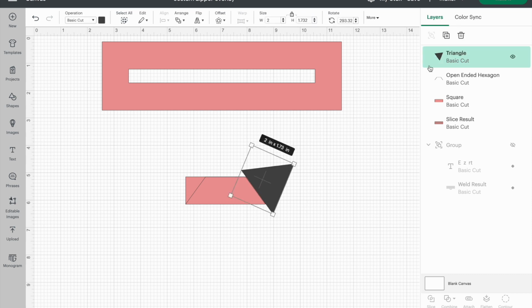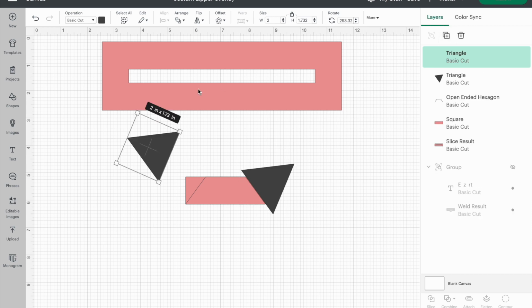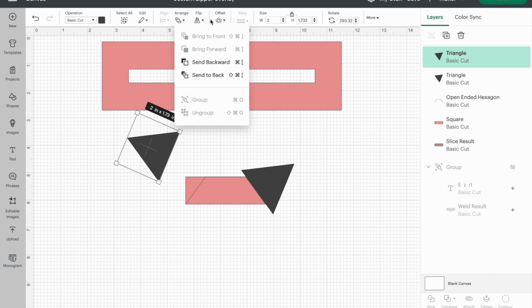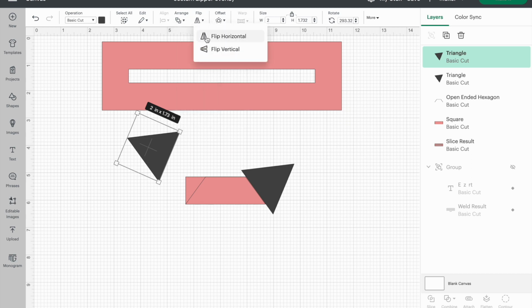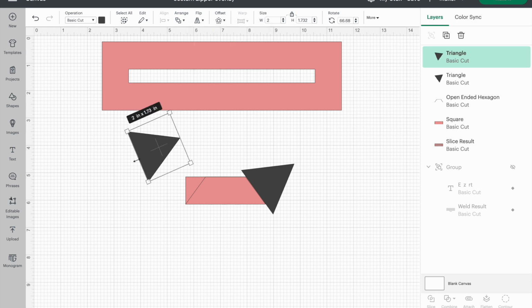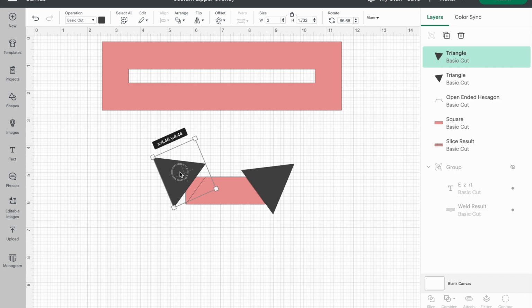And then I'm going to duplicate this up here. I'm going to come over to flip, and I'm going to flip it horizontally and bring that down just so it lines up.